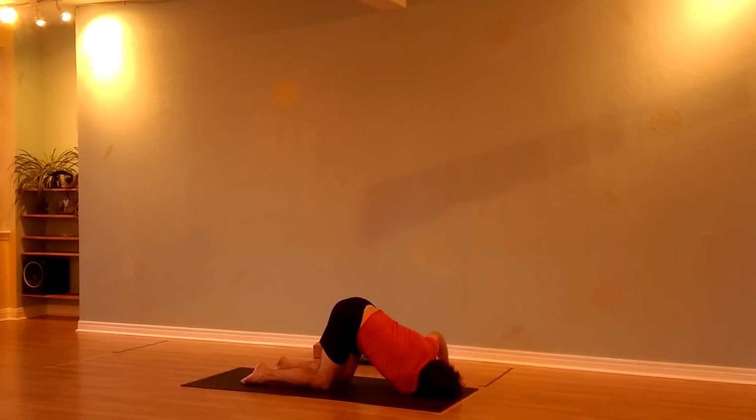Relaxing onto that right arm. Do you have the ability to float your left arm up towards the ceiling? So really let those left fingers reach up and away. Turning your palm to face the wall behind you. Start to drape that arm across your back, reaching for that right hip, inner thigh, hip crease. And then really relax heavily onto that right shoulder, massaging it with the weight of the body.